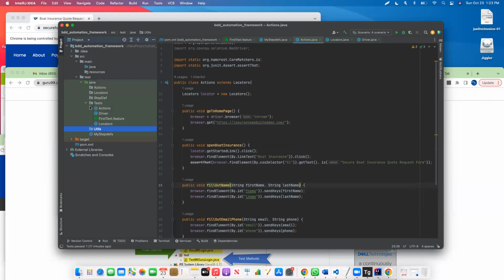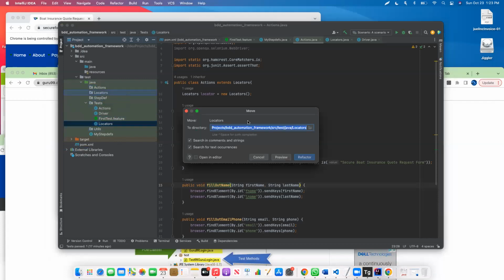So the only thing is, I just have to see if it works. The folder should be the one that we create, but rather than, okay, one second. Okay, so locator. Let's move one at a time.